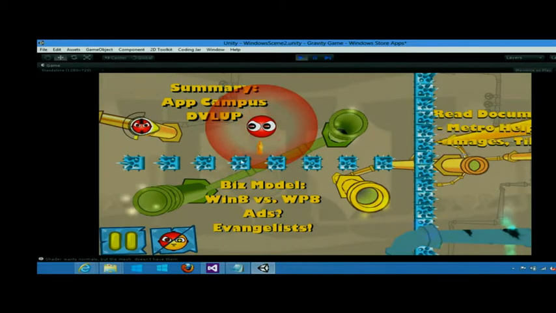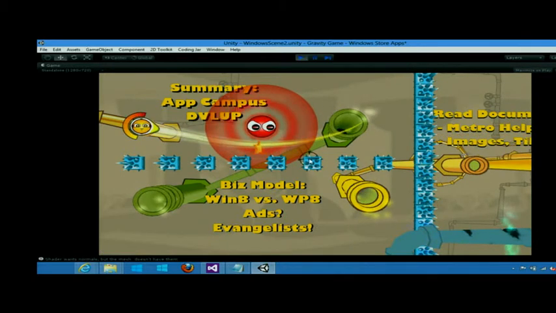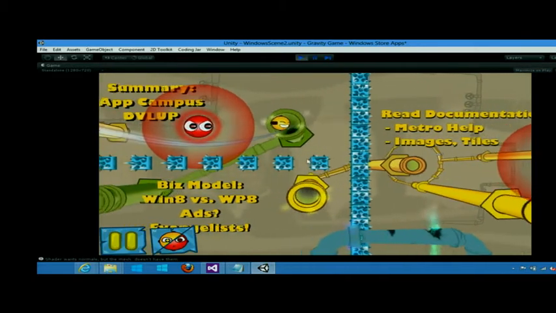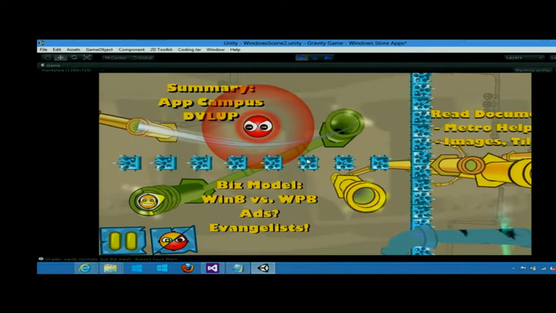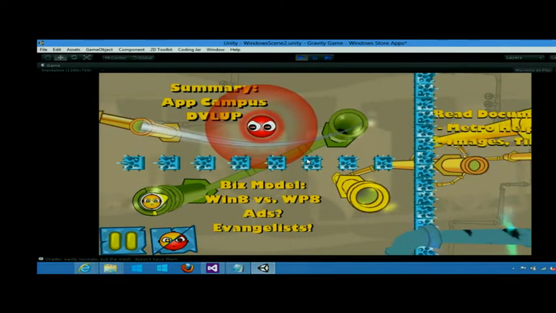If you're a startup, look up BizSpark. When you're going to choose how you monetize your app, look at the difference between Windows 8 and Windows Phone 8. There's a difference in how they appear in the store, whether they're free or not, and what kind of exposure that gives you. If you want to do ads, figure out how you're going to do that first.